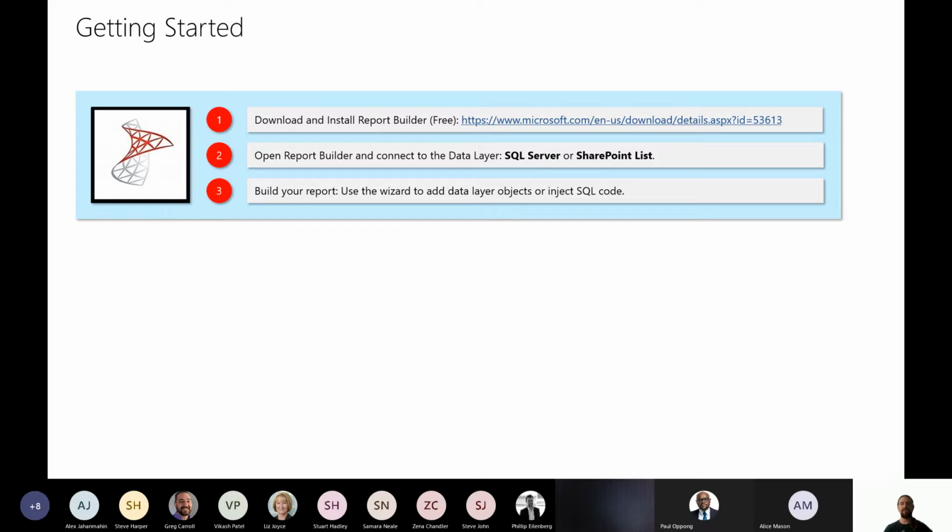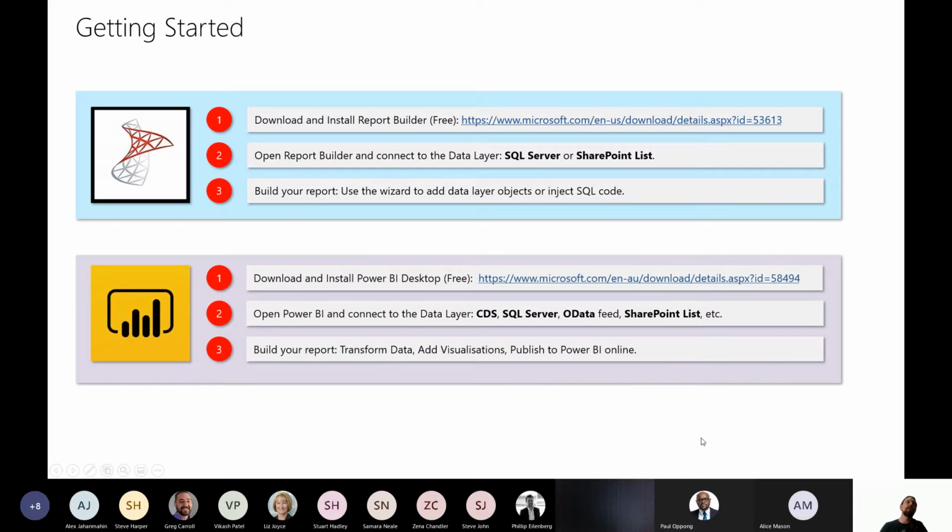And so in the next part of the session, I'm just going to go ahead and create a very basic report to show how that hangs together. And for Power BI, you can also download Power BI Desktop for free. It's available via that link, and obviously, again, you'll need the ability to download that and install it onto your PC.